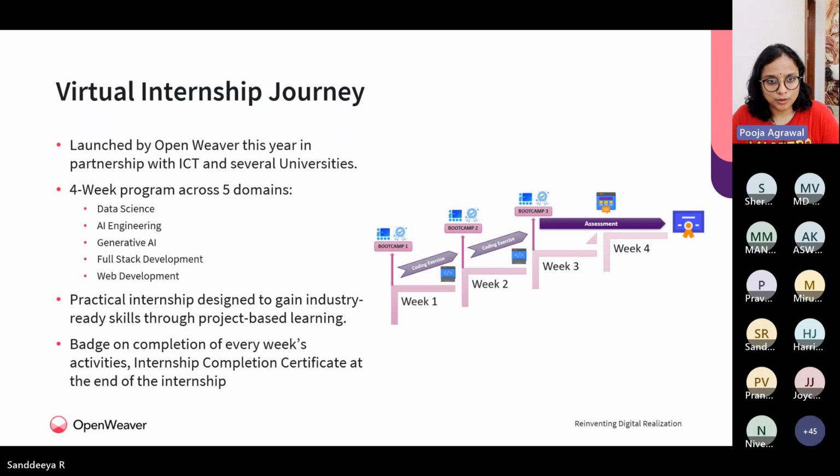So if you see, we have week one aligned with one bootcamp, and with this boot camp, we also align some coding exercises that you have to perform within the week. And before we go with the second week's boot camp on the same day, we want you to be successfully submitting these coding exercises. Then the week two also aligns with the MCQ questions, coding exercises that you have to do. We discuss the concept through a boot camp session in the week two itself.